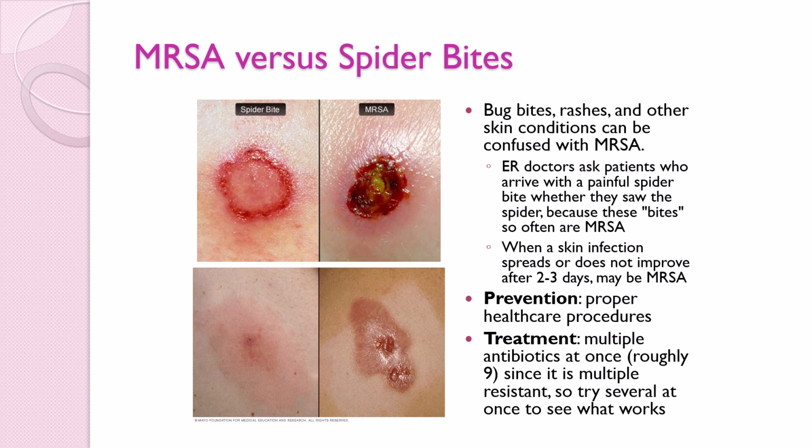So the prevention is going to be proper healthcare procedures, making sure to follow those proper sanitization procedures. The treatment itself is potentially multiple rounds of antibiotics all at once, sometimes 9 different antibiotics. And if you have the time to run tests on that strain of MRSA, like a Kirby Bauer, just to figure out what is going to work for this strain, that's great, but there's also a good chance you don't have time. So we just have to throw whatever we have at it that might work, just to see what works, which isn't great for the patient because, of course, throwing that many antibiotics at them is going to mess up their home team, potentially cause other issues, but at least it takes care of the MRSA, which is a particularly big issue too.